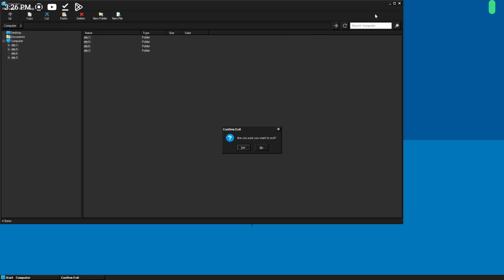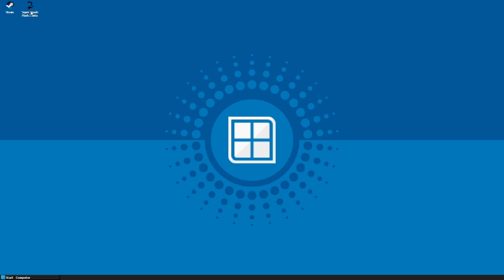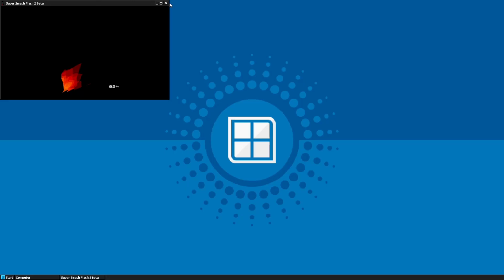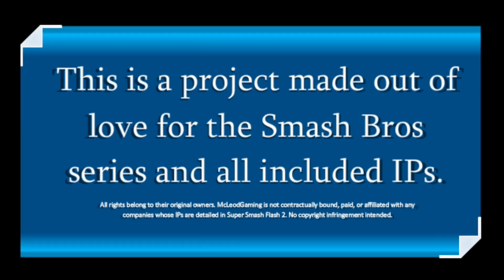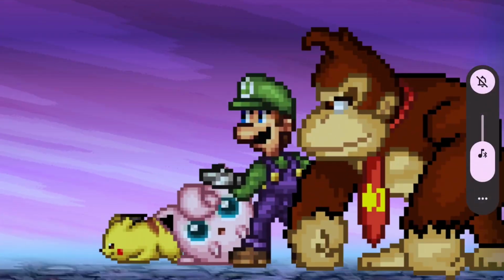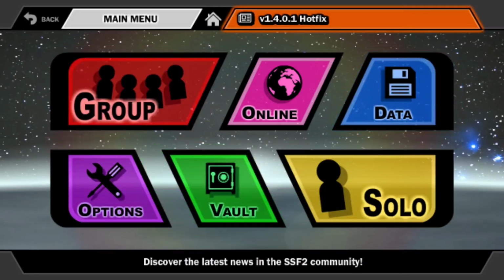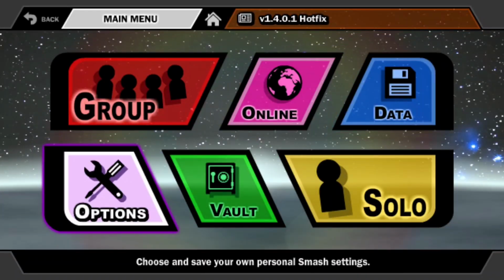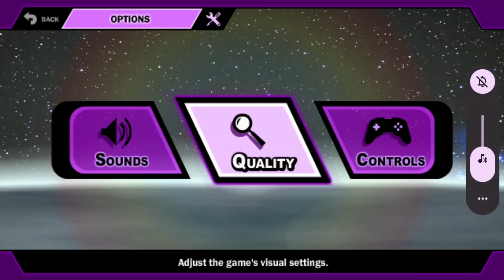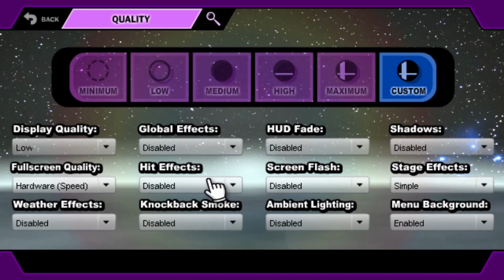So I'll just show you an example of what that looks like when you run the container. Okay, so here I've run my container on Winlator. I'll go straight to my desktop, and you'll see that it's installed. So I'll click it and open it just to show you guys that it's up and running. Click that. You can also make it full screen, like so. Okay, you see it's up and running, intro and everything. I'll just go straight to it. And you see here we have Super Smash Flash 2 running on your Android device.